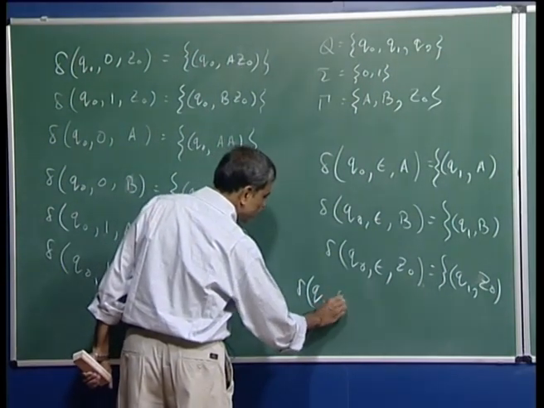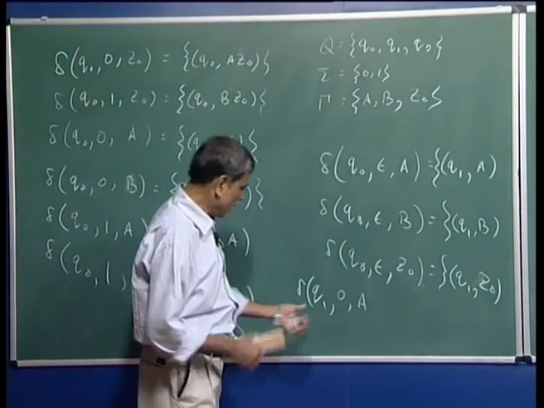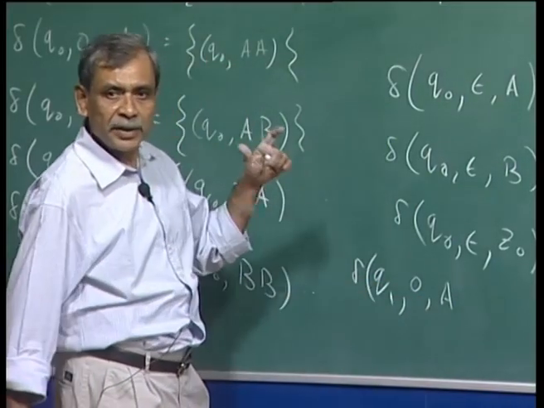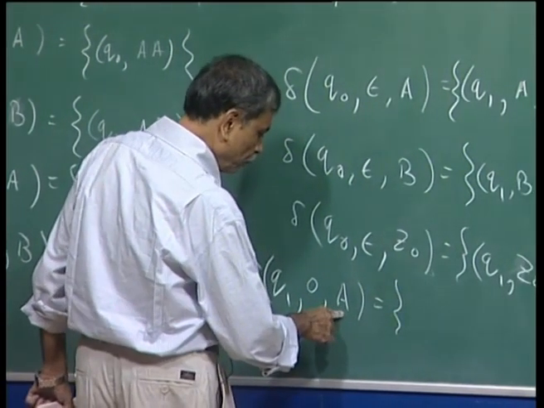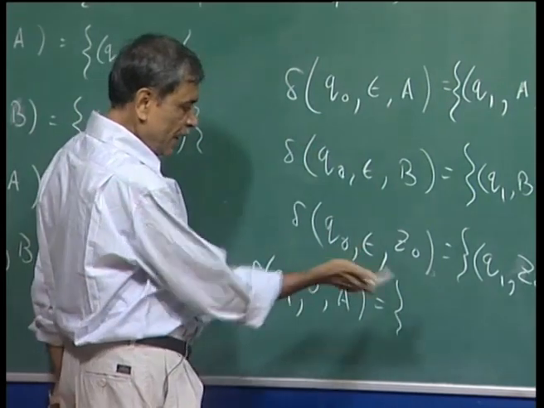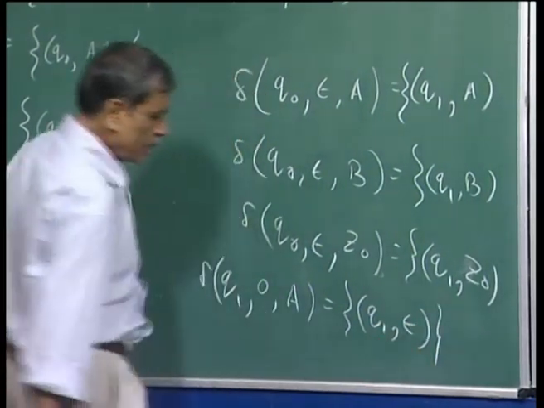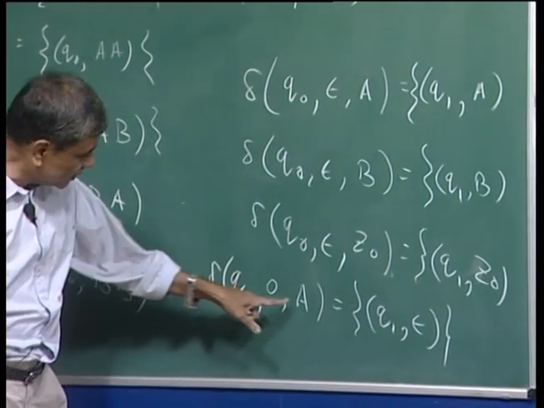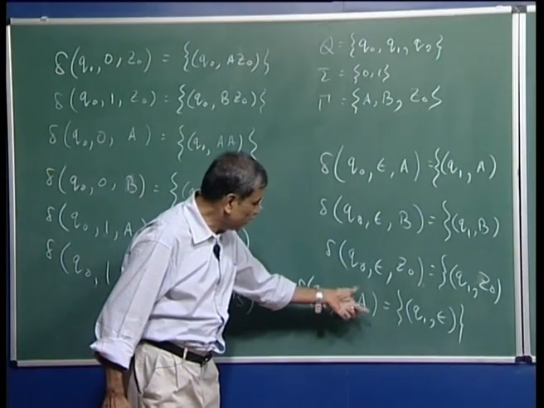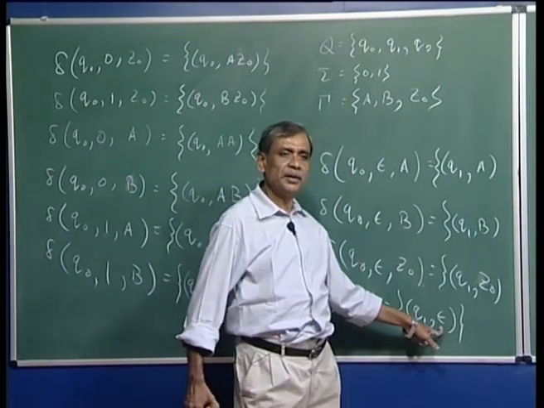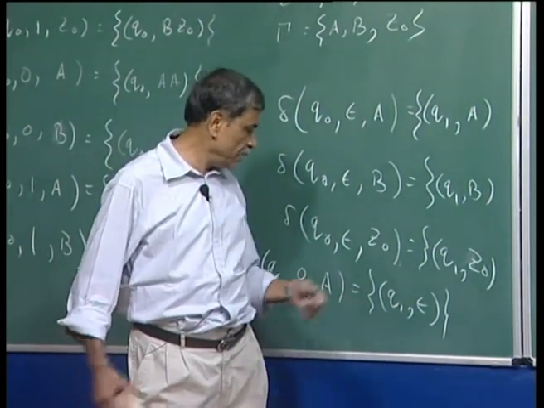In the input, we are seeing a 0. The top of the stack symbol is A. This is good, right? This is what we expect, that this 0 therefore can be checked off with the top of the stack symbol. By checking off, what we mean is that we pop this A. So, now that this particular A has been checked off, we remain in Q1 and write epsilon. So, is it clear what is happening? In such a case, it means the top symbol A is popped. Here I have the top stack symbol A and here I have epsilon, which in effect means that the top symbol is being rewritten.